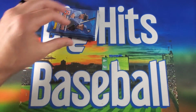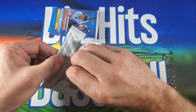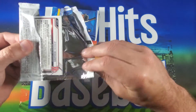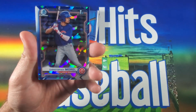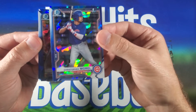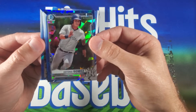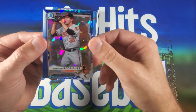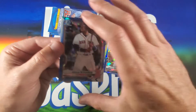Still no First, which is frustrating — that's kind of why I almost sold this. There have been some great stuff come out of this product, but for some reason I never get any big hits. Chris Morrell — First! Finally, we got our first First. That's nice. Antonio Gomez — another First, I'm liking it. Grayson Rodriguez and Jason Rosario.